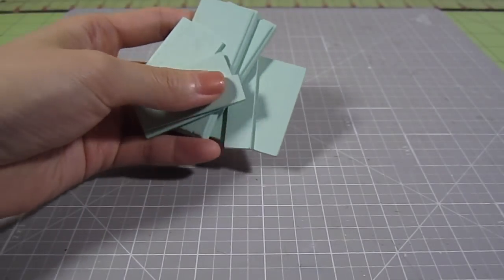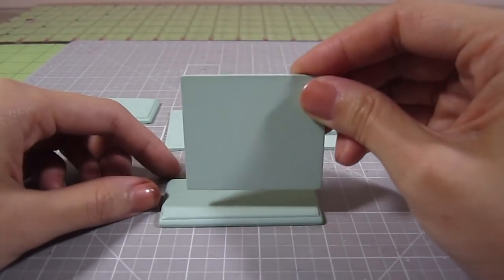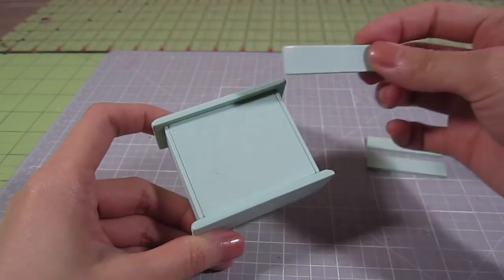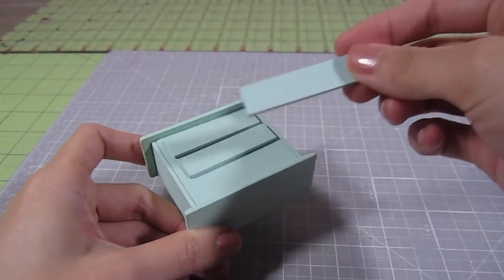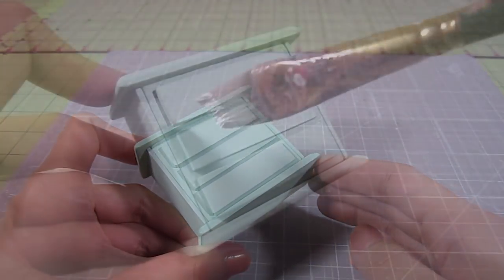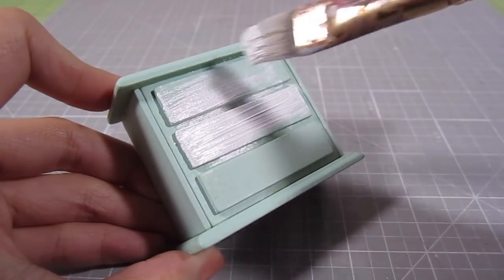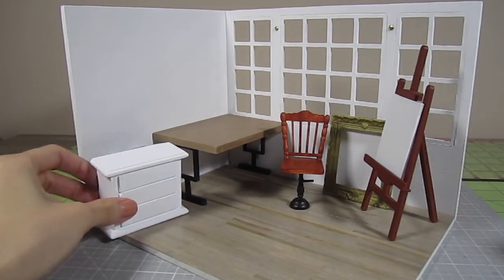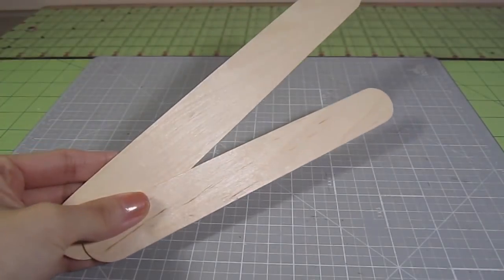To hide the music box, take these pastel green pieces and assemble them into a cabinet of drawers. The drawers are not real and the back is hollow to allow room for the music box. I painted it white to match the room. After I built it, I really didn't like how it turned out. So instead, I'll make a vintage apothecary inspired cabinet. For that, I'll need a jumbo and a giant popsicle stick.